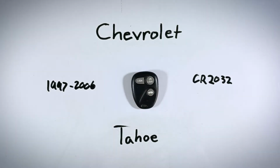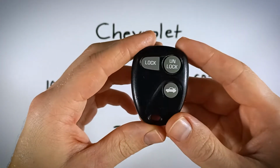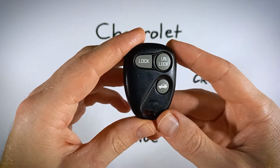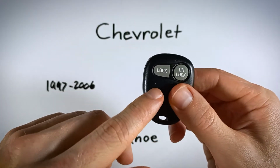In this quick video, you will learn how to replace the battery in your Chevy Tahoe key fob. Now, some of you out there might have a version that looks a little bit different than this. Probably saw your version in the thumbnail. There's one of these that doesn't have this trunk button. It has a red panic button instead.